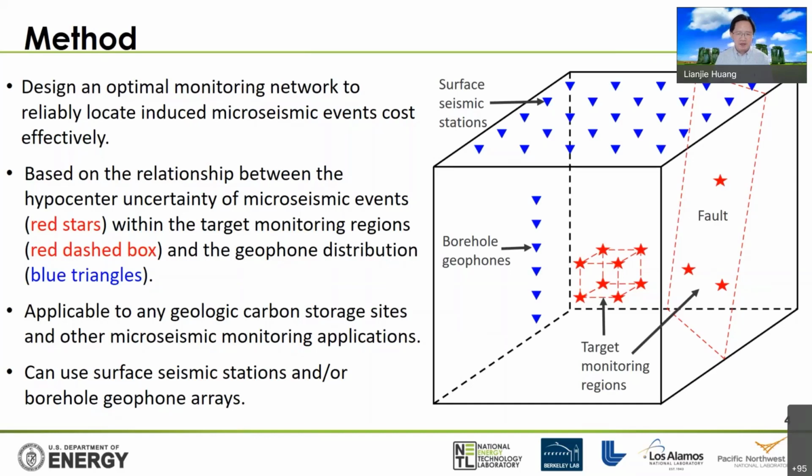You can define a target monitoring region, for example near the reservoir region or a particular fault, whatever you want to monitor. As I mentioned previously, this tool is applicable to any geological carbon storage site and other microseismic monitoring applications, and can use both surface seismic stations and borehole geophone arrays, in combination or separately.